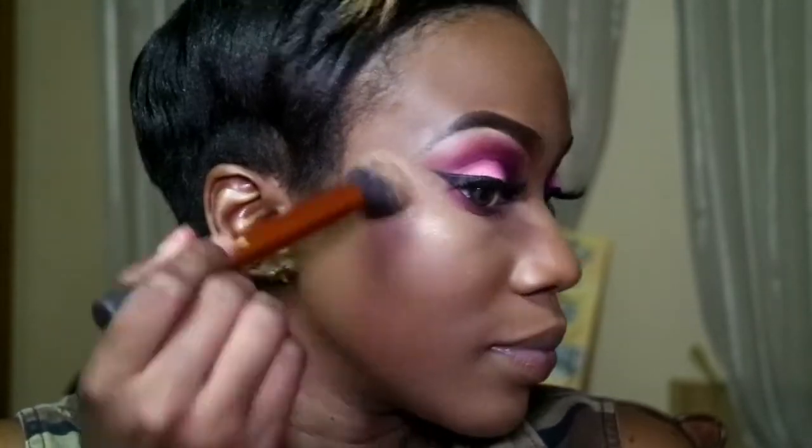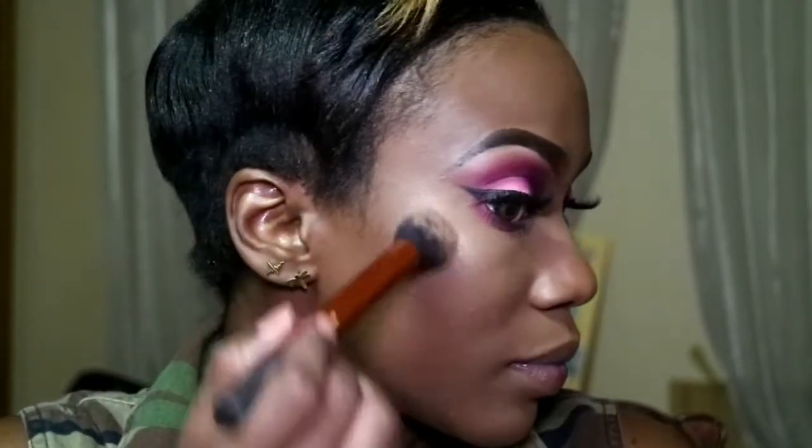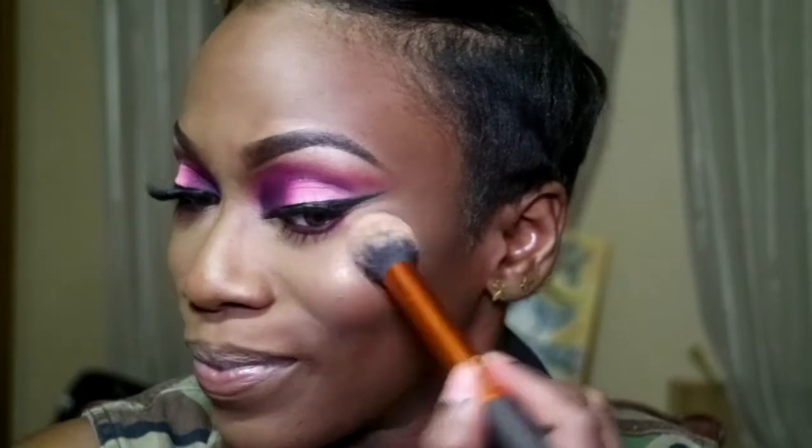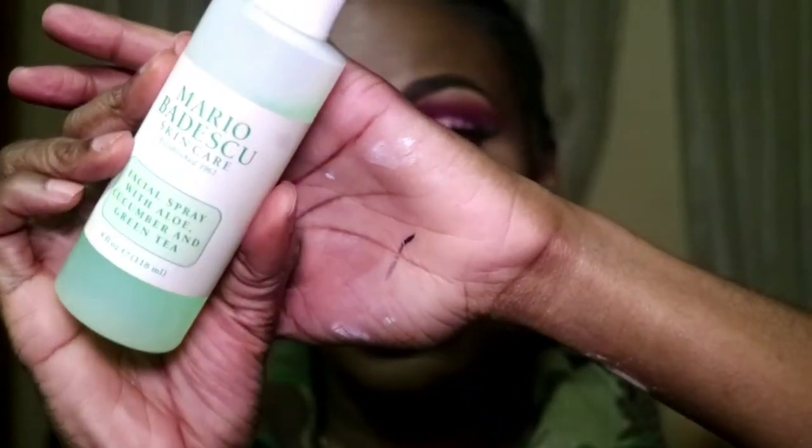Very, very nice highlighter. Now this brush I'm using is a Real Techniques brush. It's a contour brush, but I love it for highlighting because it's really fluffy and it dispenses it really nice. It just spreads it nicely. This is a very nice highlighter.